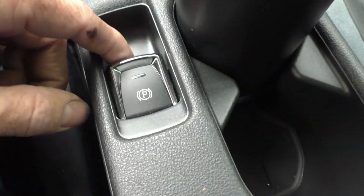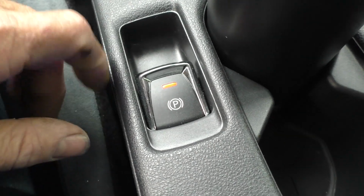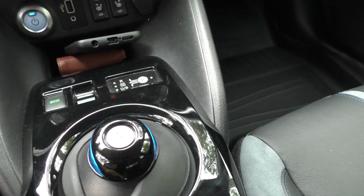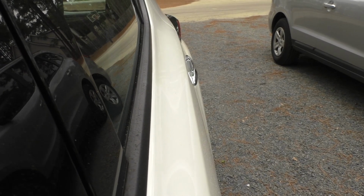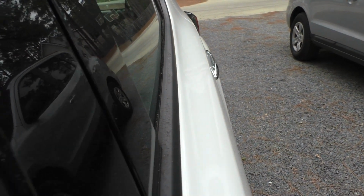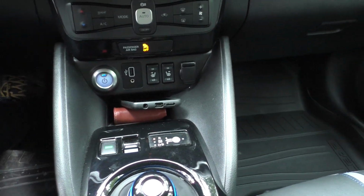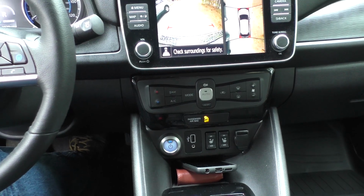It has an electric parking brake. Just pull up on it, it engages the rear. Back down, and it's off. So when I put it in reverse, if you can hear out there, there is a backup warning for pedestrians and squirrels. All right, I think we're ready to go for a drive.